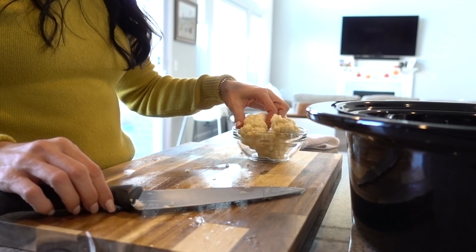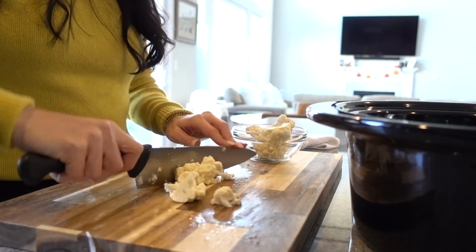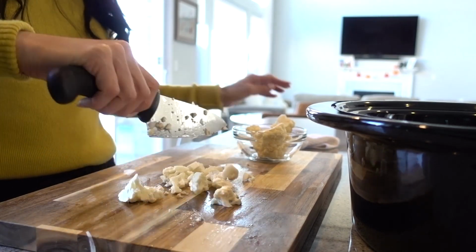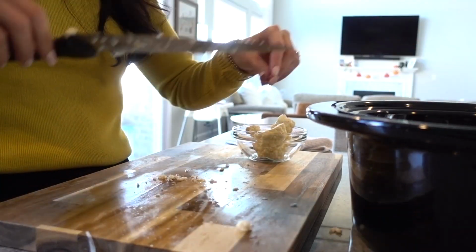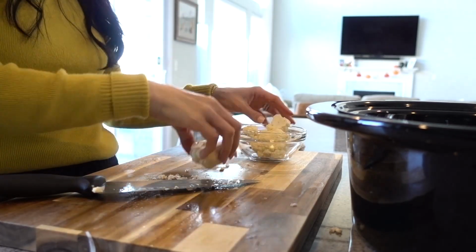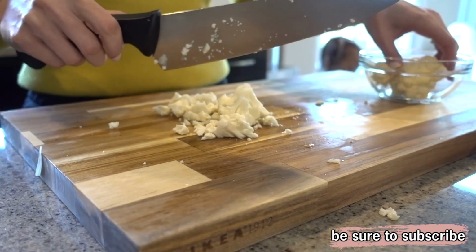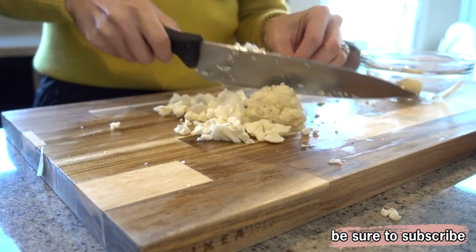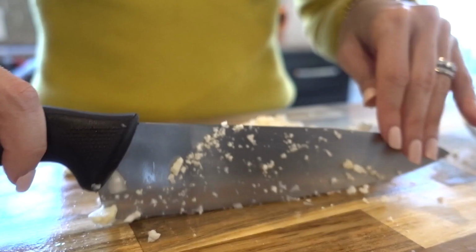So we're going to be throwing together a Crockpot creamy tomato soup, and as you can see here, to get it really creamy, we are using 2 cups of cauliflower. You will not be able to detect this, I promise you. Your husband, your kids, your partner, everybody will love it. And honestly, the cauliflower just adds a wonderful, incredible texture to it, and it does give it that creamy feel.